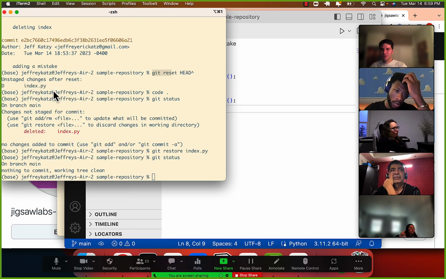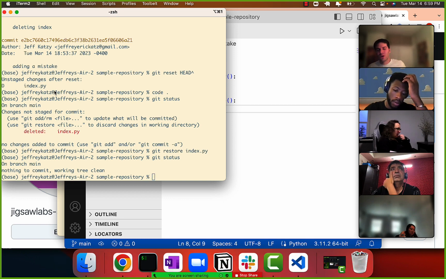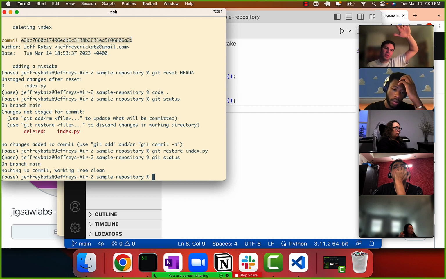So we can only do the last? No, you can go back. You can go back however far you want, with the commit ID, like git reset. Yeah, you can do it with the SHA. You can also check out just the same way you check out a branch. You can check out a branch at a commit, like create a new branch essentially at a commit. It's kind of wild. You can do anything. This is why I said it's kind of like time travel. You get to go back in time with your changes to your code base.